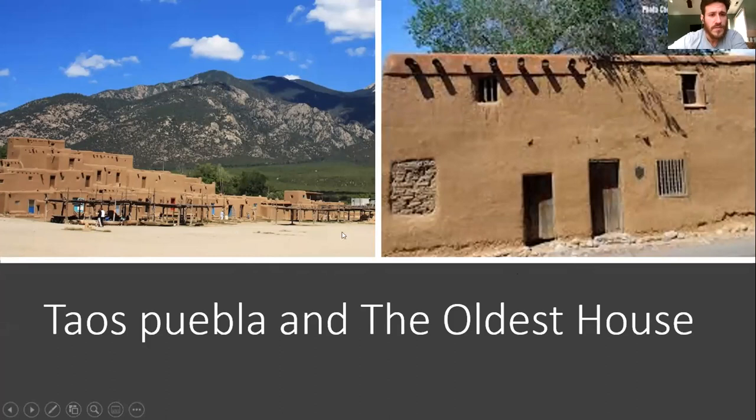And this is just another slide to demonstrate the longevity of Adobe structures. On the right is a structure called the oldest house. I hunted around a little bit, and I couldn't find any documentation that it was actually the oldest inhabited house in the U.S., but it's from the 1640s, and it's been continuously occupied up until, I want to say, about 30 years ago when it was turned into a museum. And on the left is a Pueblo village in Taos that has been there for more than 1,000 years. And outside of a little maintenance here and there and more plaster on the roof and on the walls, it's stood like that for that long.